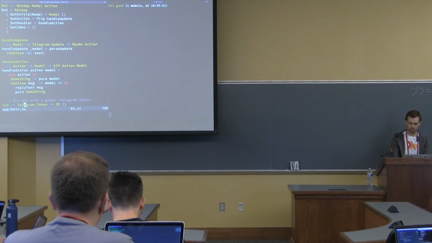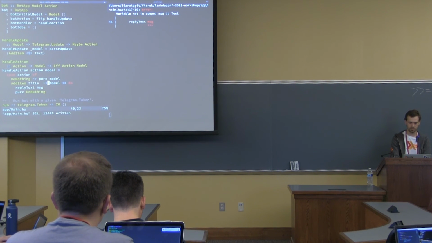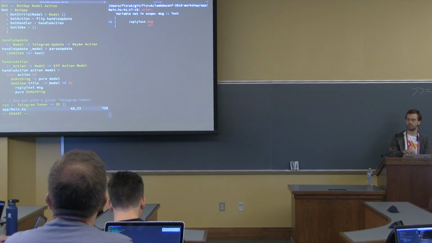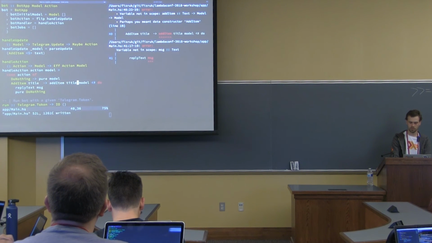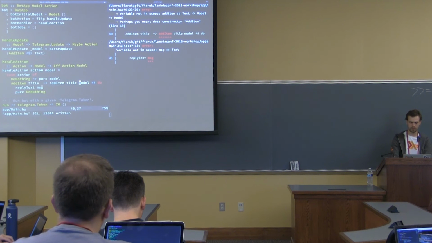But now I have to update the logic, obviously. Okay? So the message is now actually a title of an item. So I would update the variable name too. Now we do have to update the model too, right? For that we are going to use the add item function that will take the title for the new item, the current model, and will update the model. And in the reply text, we want to say something like got it. Okay?